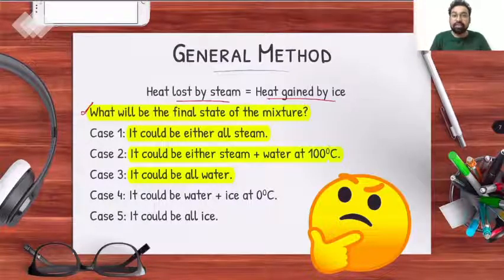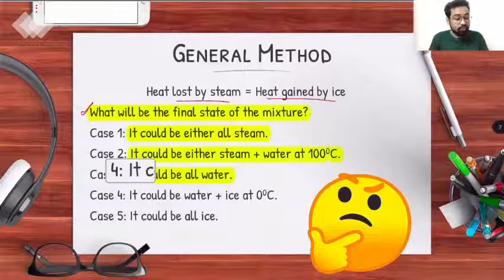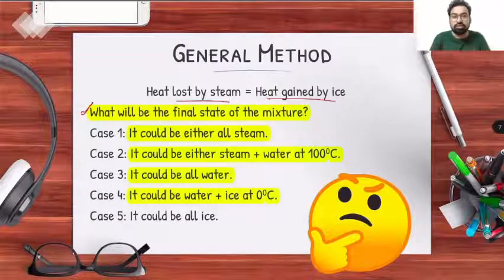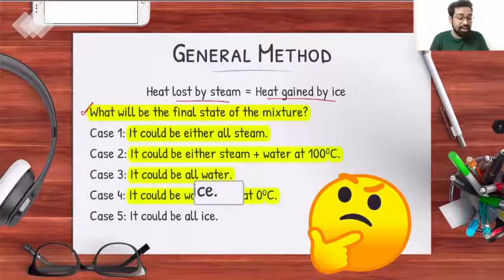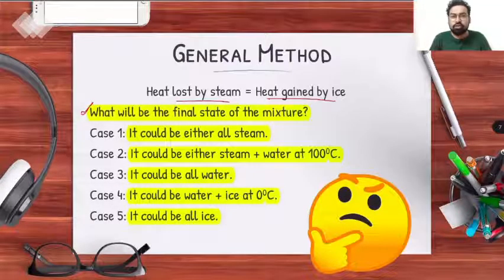next cases say that if the ice is more, it might be there that you get water and ice both at 0 degrees Celsius. And if we have a lot of ice, if we don't have that much amount of heat in the steam present to us, it might be the case that it is all ice. So which case are you going to go with?